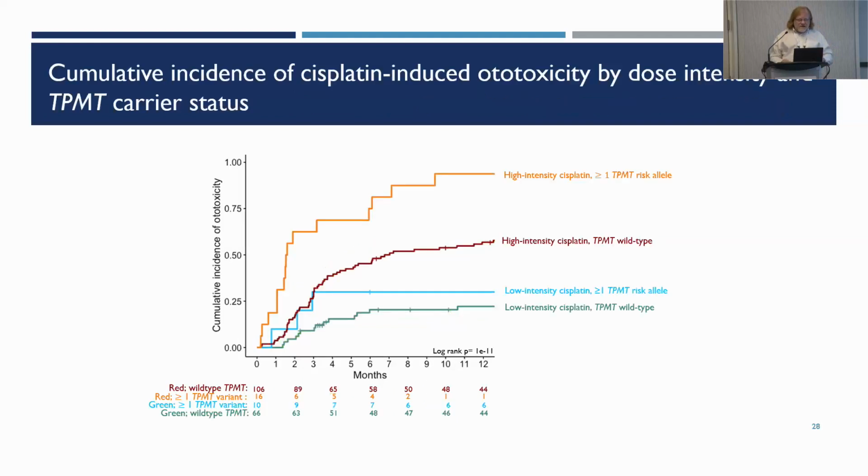Now, when you add in the genetic variants, you see something else really interesting. You see the same red and green lines, but you also see that patients having these risk alleles, and we don't have very many patients, so I put them on the bottom and the numbers are small, but you can see that if you're on a low intensity regimen and you have a genetic factor that increases your risk, the increased risk is small compared to if you have a high intensity regimen and then you have a risk allele. And so this is another factor in genetic studies, which is to begin examining in what group of patients the genetic markers are most critical to deal with.